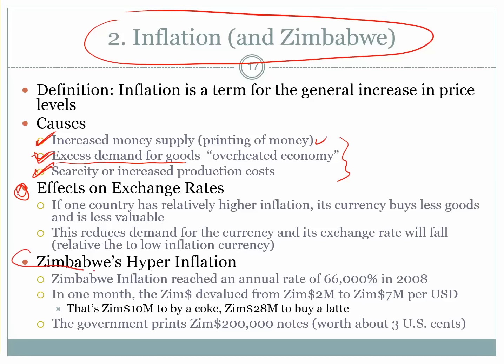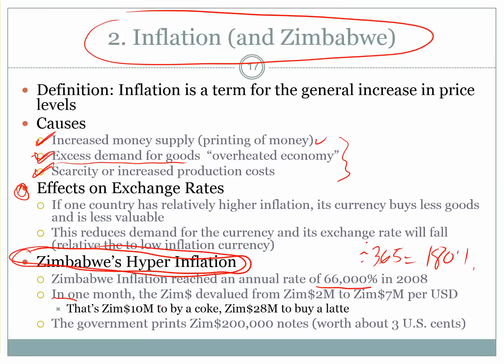Now, one really bad example of hyperinflation is Zimbabwe. At one point in 2008, Zimbabwe reached a 66,000% annualized inflation rate. If I divide that by 365, that's about 180% inflation per day. So prices are doubling almost every day. In that type of environment, you want to get paid daily. You might even want to get paid hourly, because the price of bread would double by the time you're at work. So you can see how disruptive inflation can be.